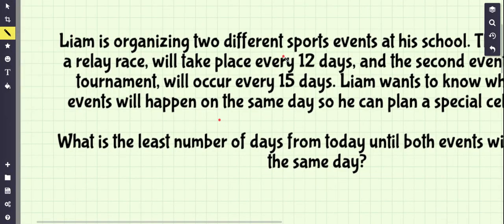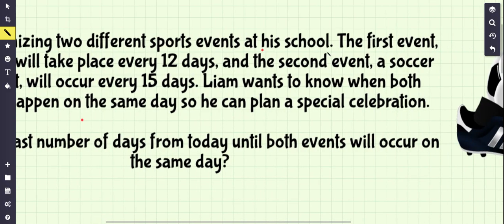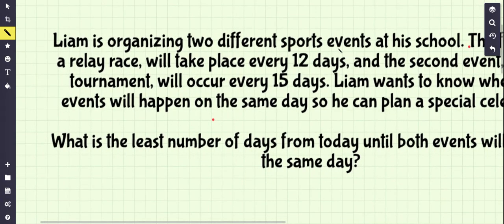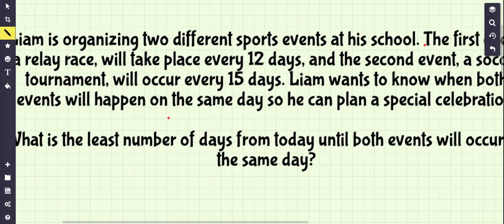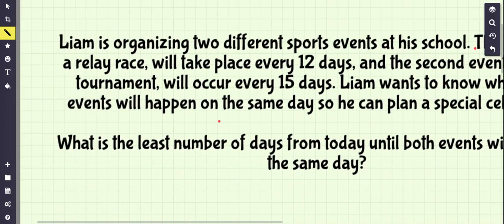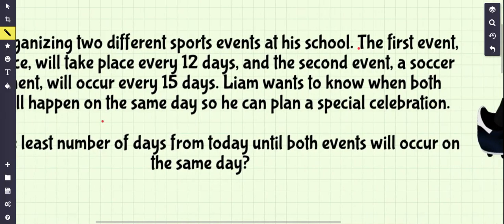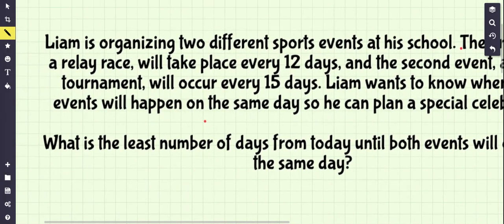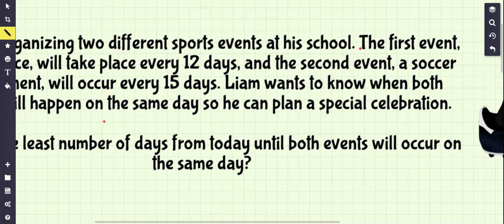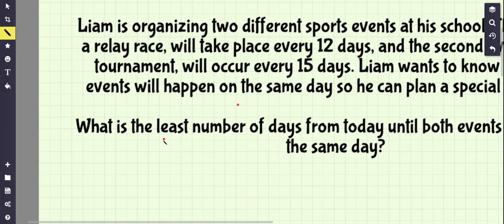Liam's organizing two different sports events at his school. The first event, a relay race, will take place every 12 days, and the second event, a soccer tournament, will occur every 15 days. Liam wants to know when both events will happen on the same day so he can plan a special celebration. What is the least number of days from today until both events occur on the same day?